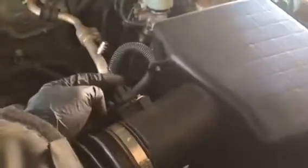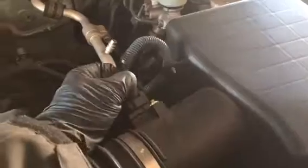Go ahead and take off the connector to your mass airflow sensor. Simply push down and pull away, just like that. Be careful. Then take some pliers and pinch the tabs on this connector. I actually might be able to do it just in my hands. Nope, I don't want to break it. Go ahead and pinch that, and that'll remove the wiring harness from the top lid.